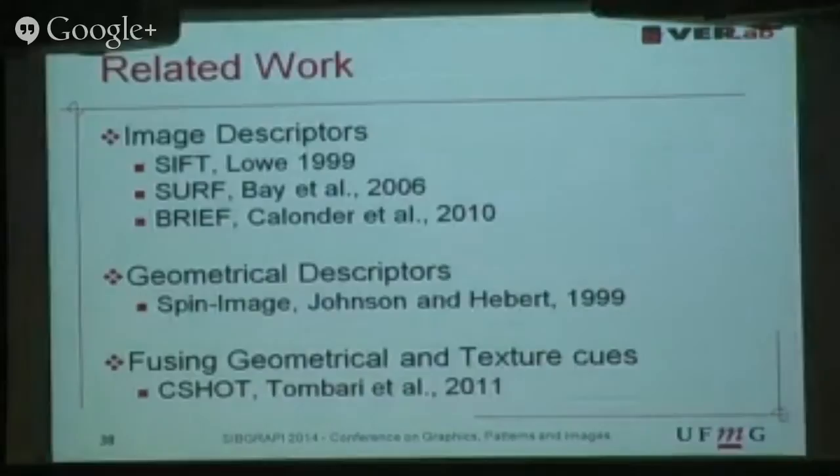So as far as image descriptors are concerned, these are the main descriptors, right? And of course, these you know, and BRIEF is one that uses a bit string as a descriptor, right? These guys use floats and so forth. As far as geometrical descriptors are concerned, the most well-known, I think, is spin image by Johnson. That's from '99. But this only is a descriptor of the geometry, right? Now, when you get the combination of two, when you get both image and depth information, C-shot is what is so far, I think, the state of the art. So even this is 2011, right? So that's the most recent one.